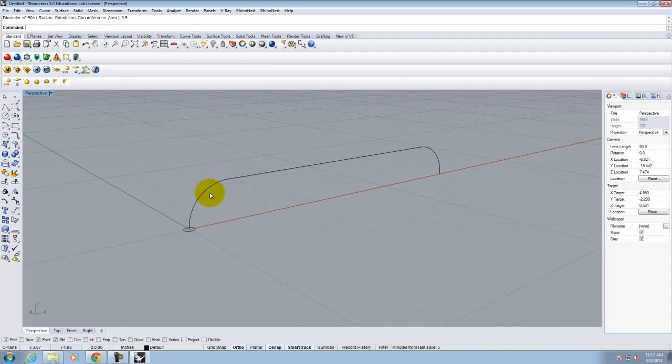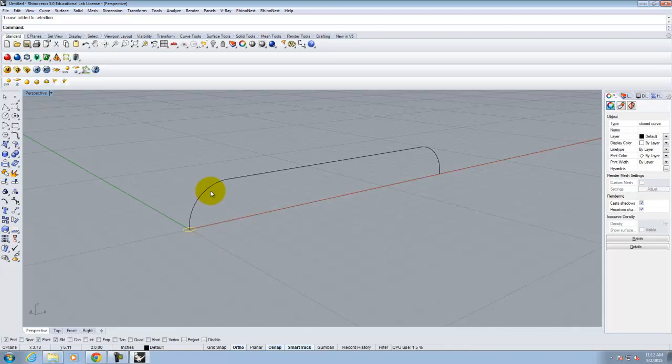And a sweep basically says take a cross-section curve and push that curve along another curve. And so we're going to use this circle as our cross-section curve, and we're going to use this curve here as what is called the rail. And so you could imagine this like you were on a train or a roller coaster or something where there's a rail, there's a track, and your object follows along the track. Right? So this piece here is going to be my track.